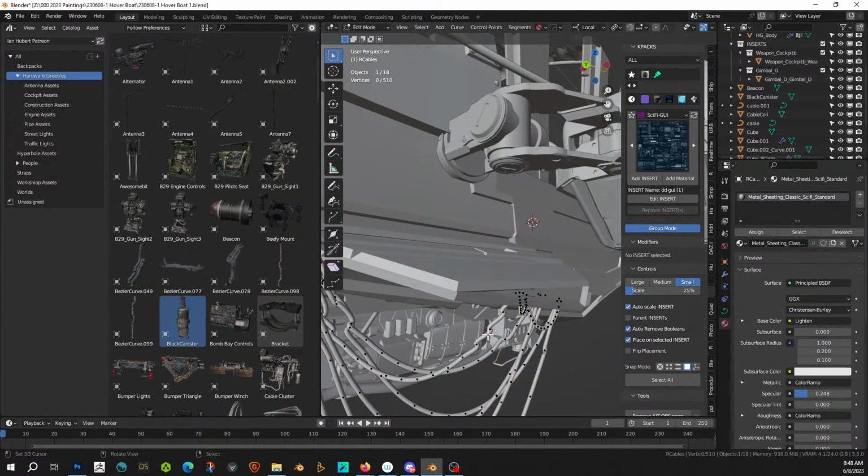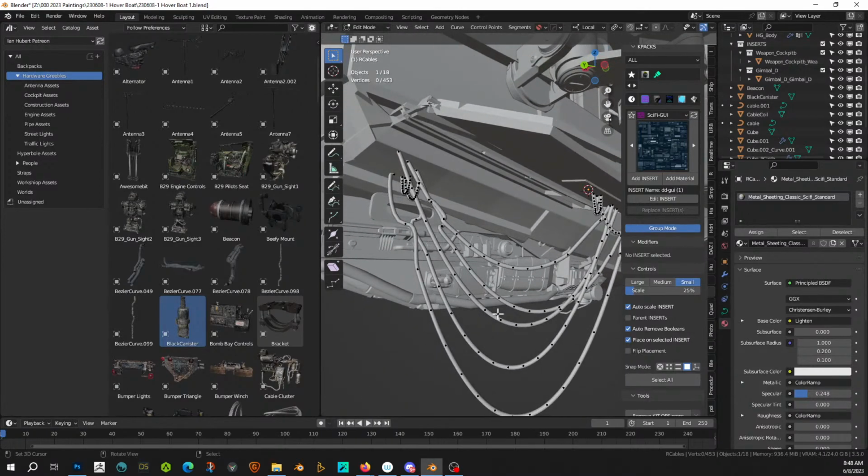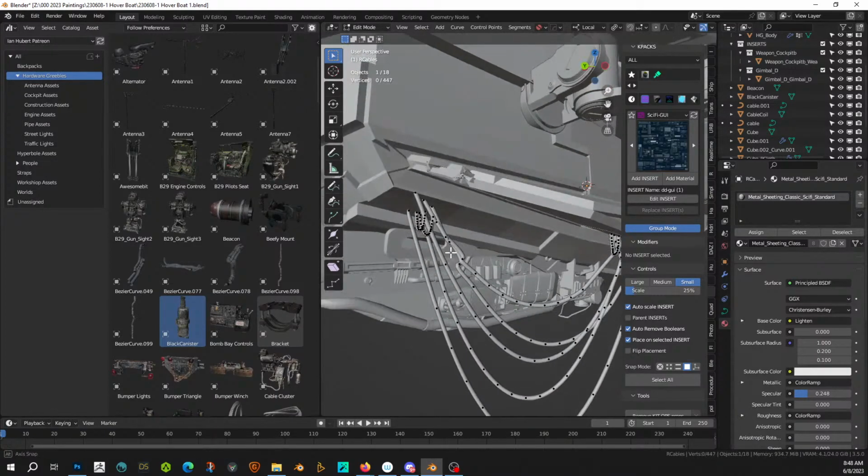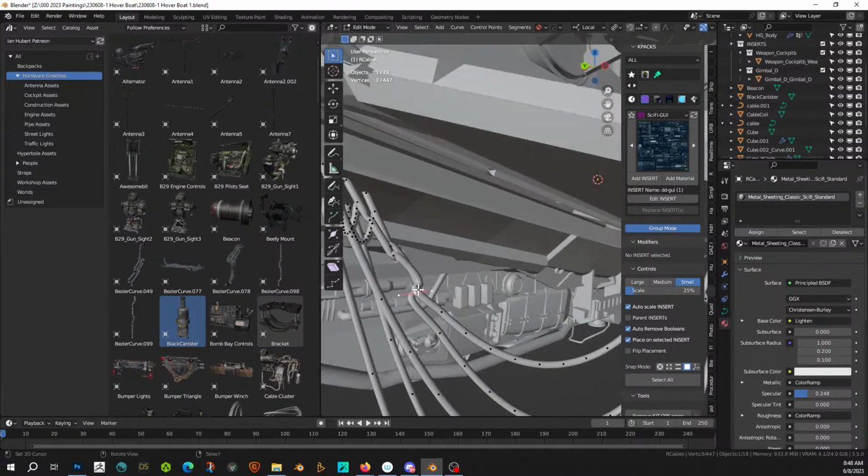I think we're gonna take it because we're just gonna grab the ones I don't like in this case. Cool. Just deleting a couple of vertices to make it less weird where it did strange things.